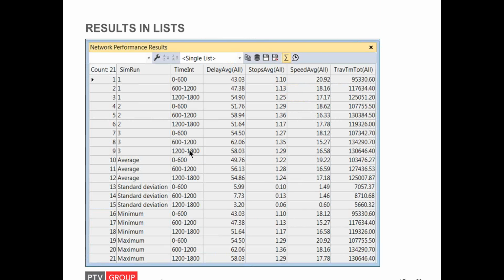Aggregated results can be accessed in lists. You can access results of individual simulation runs, like shown here. We have 3 time intervals and 3 simulation runs. And for each of them, we have network performance results like average delay, average number of stops, and average speed per vehicle, as well as the total time spent in the system.